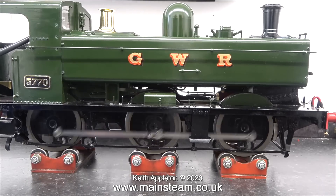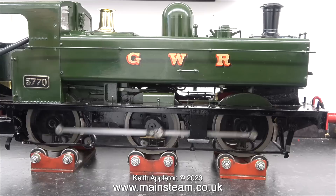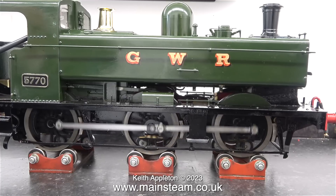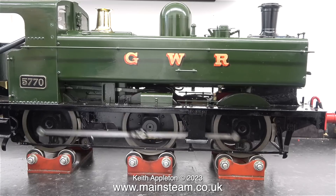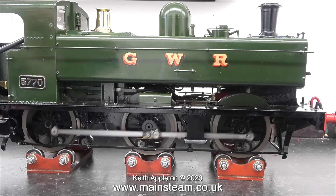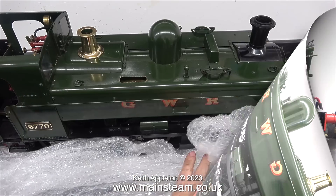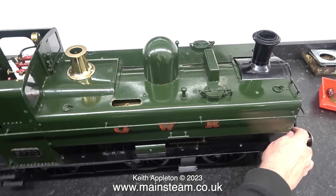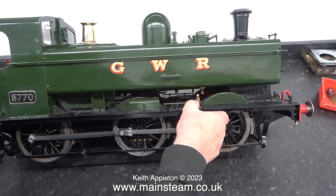When I lift both ends of the engine up in the air it sounds even better, but I can't show that because I am in the way of the camera. It is, as I already realised, a suspension issue. The suspension is too soft and the engine is sat far too low on the axles. I'm using some bubble wrap — I put plenty behind the engine and tip it over gently onto the bubble wrap. I find this a really good way to work on steam locomotives underneath, as the bubble wrap puts very little pressure on the sides.